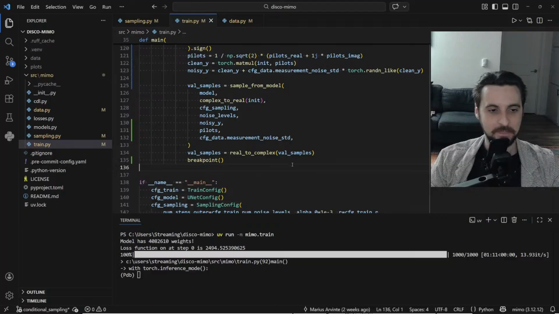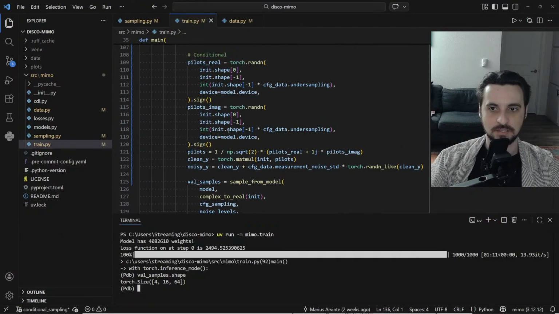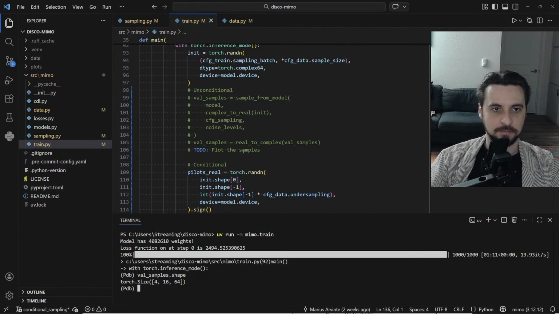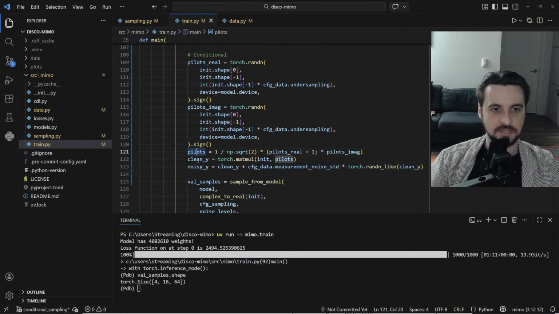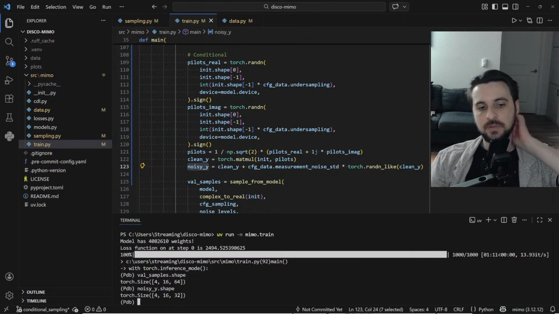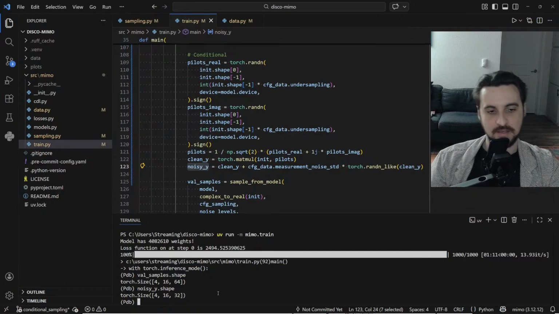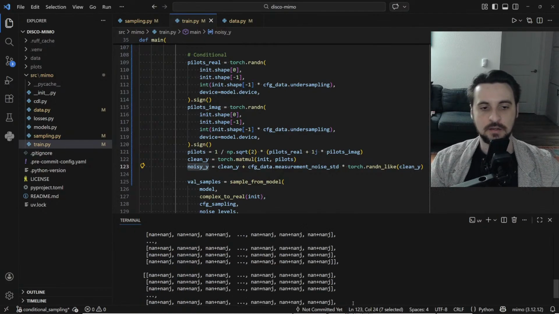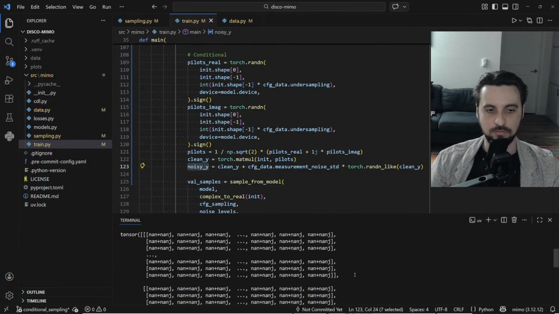Yeah. All right, so we finished sampling. Now, the only test we can do here is the shape. It is right because it's the full channel shape, even though we went in with measurements. Let's see, clean noisy y dot shape. Okay, so we went in with half measurements. We got out full things. The only other thing is, yeah, it's not a number. Okay, so we have significant numerical degeneracy.